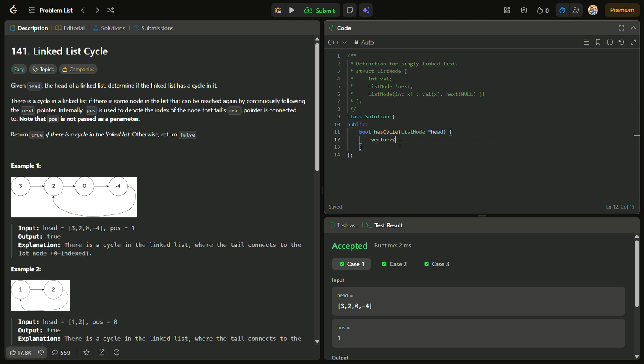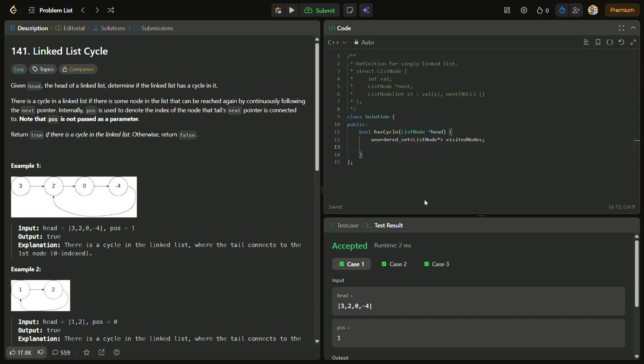Okay, so what we can do, firstly we can take an unordered set of list node, called visited nodes. So we can track down the visited nodes.